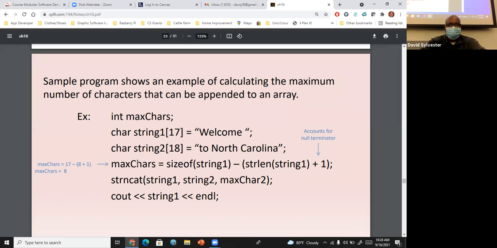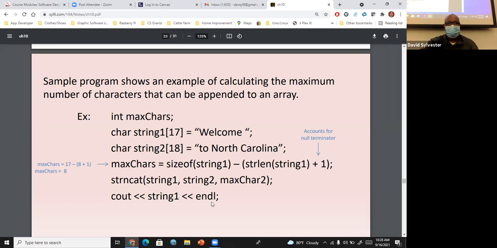This is max charge, which is equal to the size of string 1, which is 17, minus the string length of string 1 plus 1.